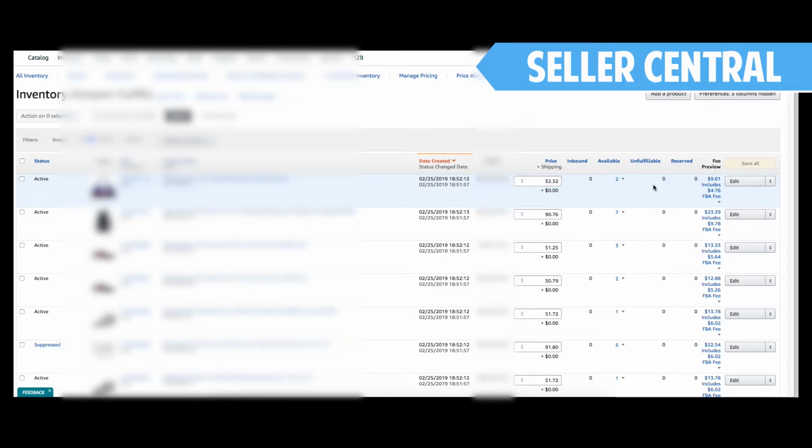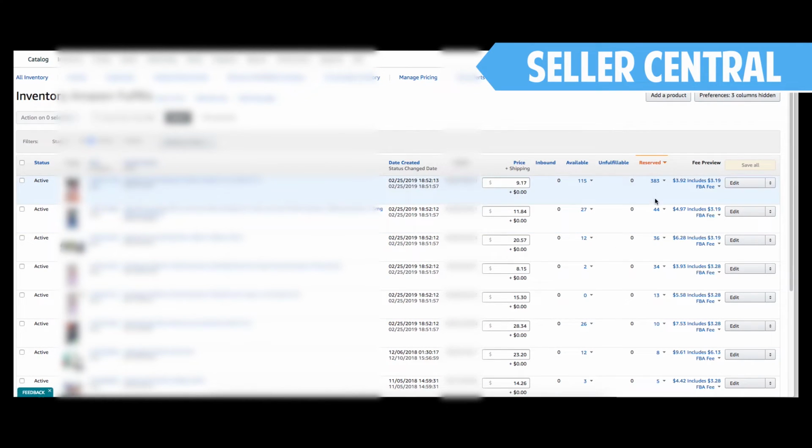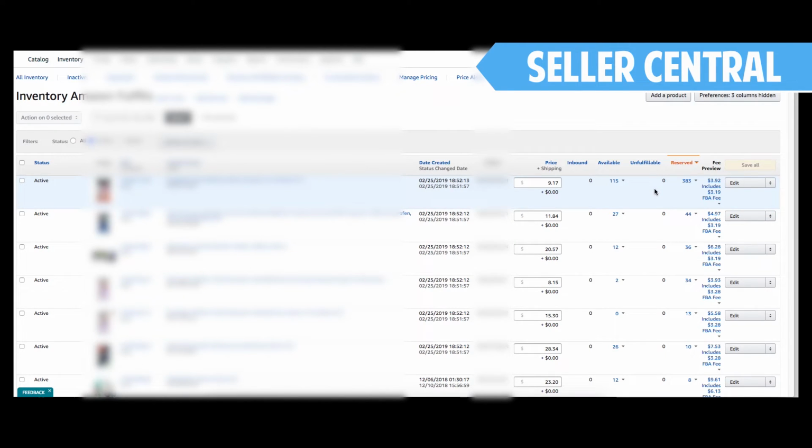It costs 50 cents to call items back to you, which I can show you which tab to do that on. And this is the one that confused me. I didn't know what this meant in the beginning. Reserved. Now, if I filter this, this is going to show now the most amount of reserved and go down. Reserved means that that is being transferred to another warehouse.